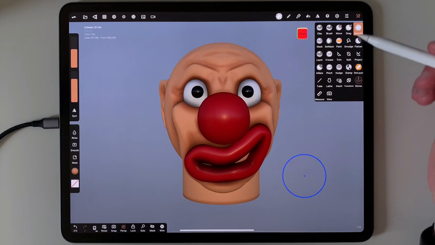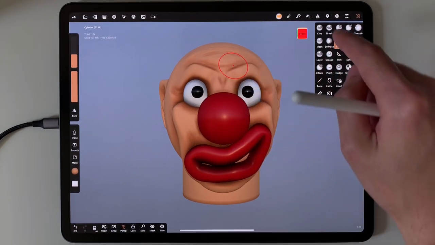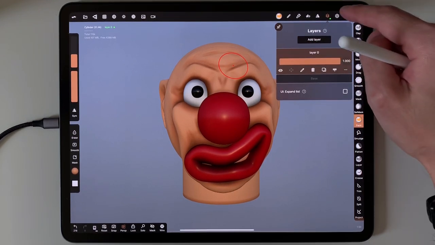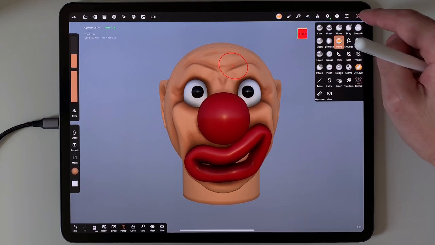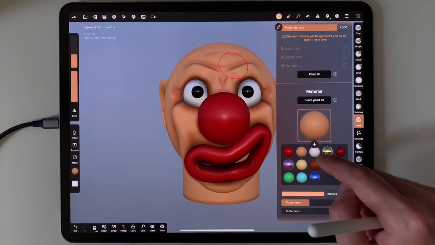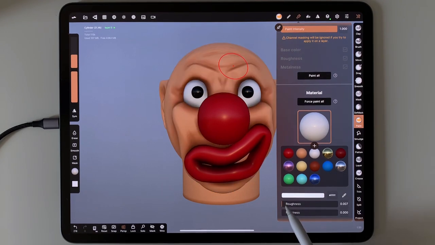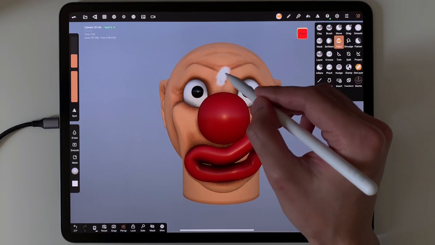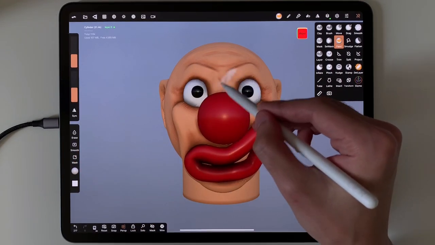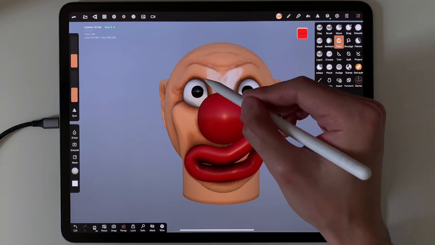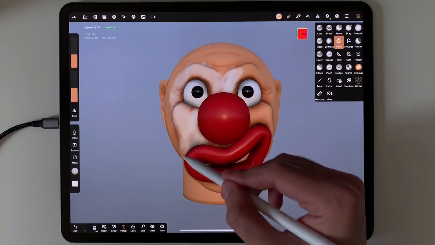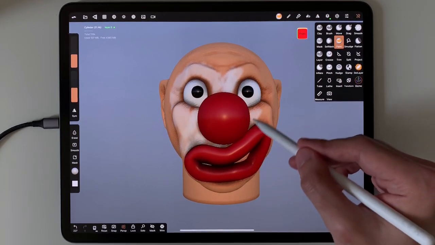It's a matter of you painting it. So you could simply add a layer. And for this layer, I want it to be a painting layer. So if I go to my paint and change my paint from the brush tool here to be a little bit wide with no roughness, and then start painting how I would like my clown to be. Maybe push the intensity a little bit down and maybe give it a little bit of white face, because usually this is how clowns paint their faces.